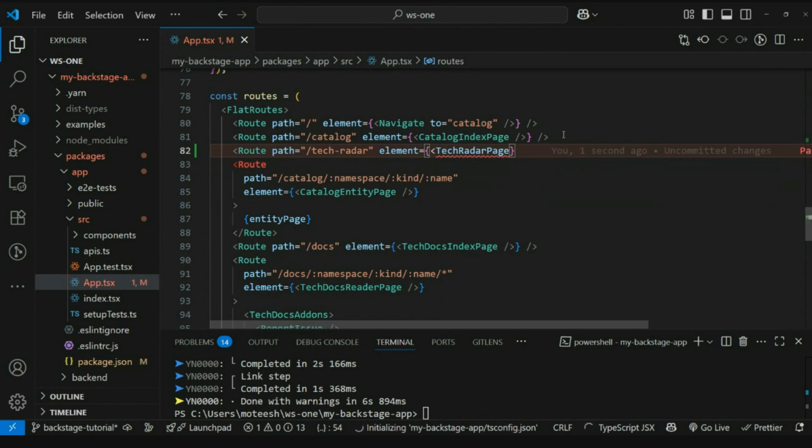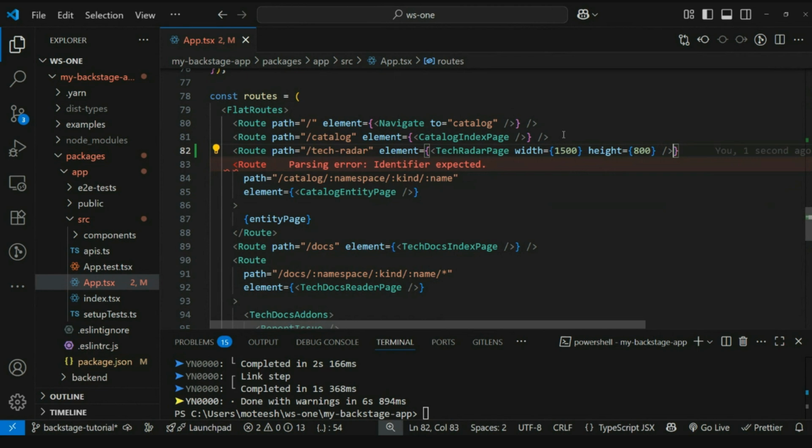This is going to need two parameters: width is 1500 and let's use height as 800, and close the tag. And that's it. One sec, we have to close this route tag as well. And that's it. We have added the TechRadar route.